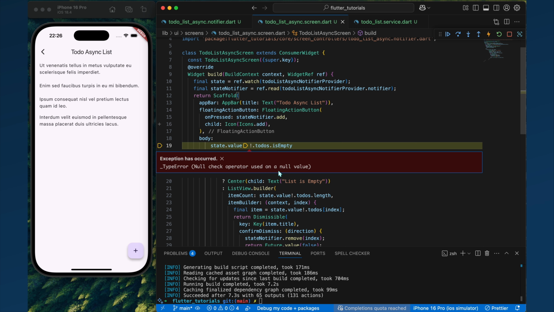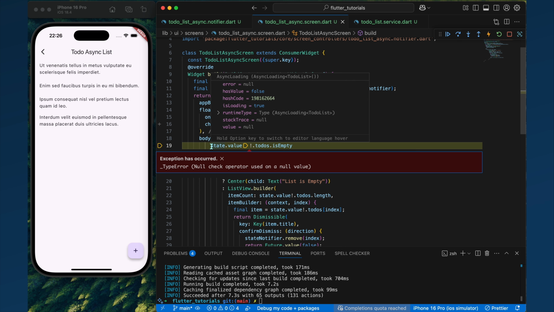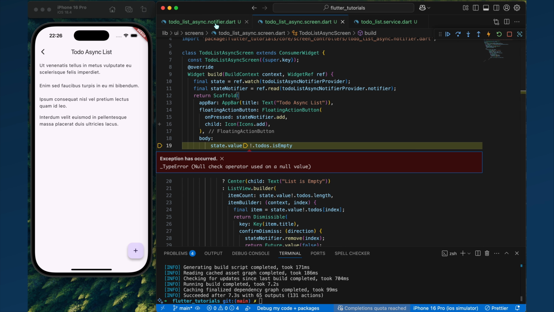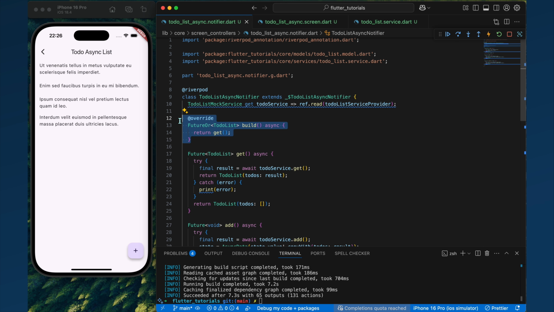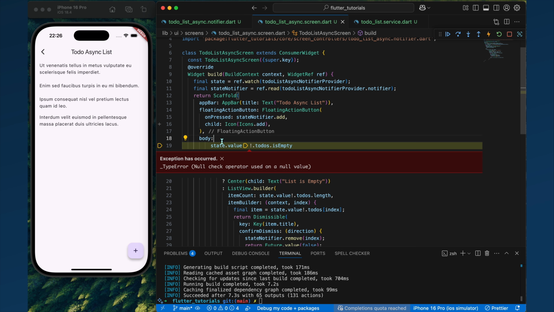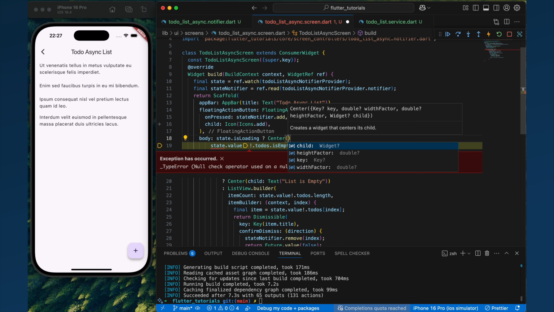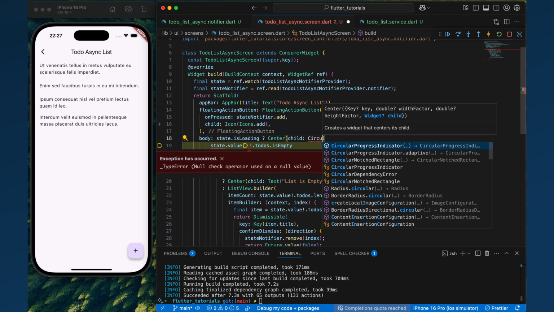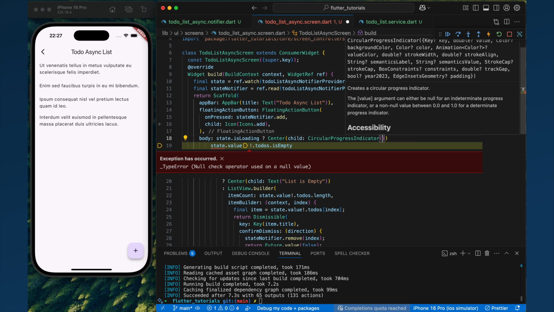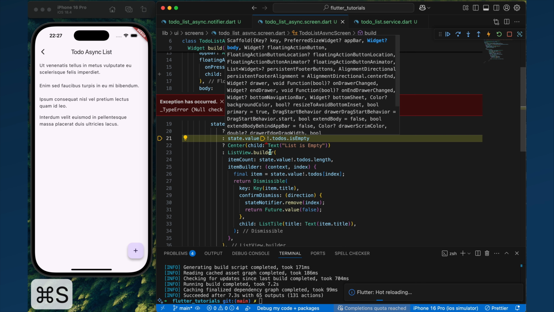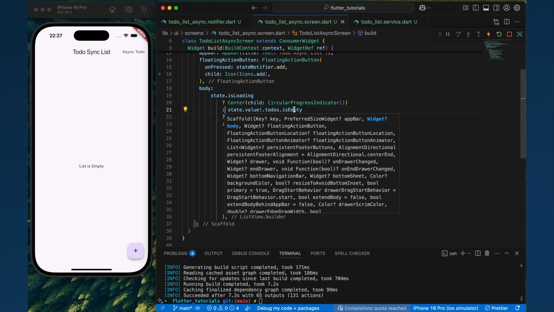Now it's gonna complain that null check operator used on null value, because initially it's gonna be loading, right? Because as soon as the build function gets called, it's gonna load asynchronously. That's why we have to do state.isLoading. If it's loading, then we are going to do center child circular progress indicator. Let's refresh it.